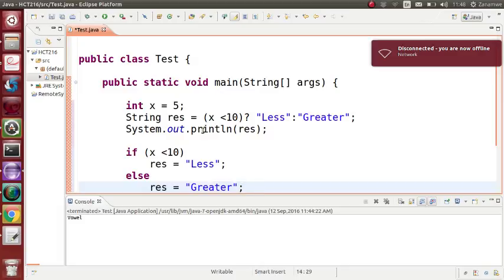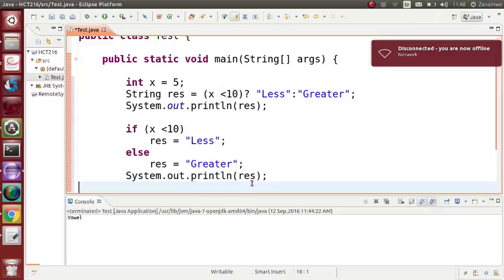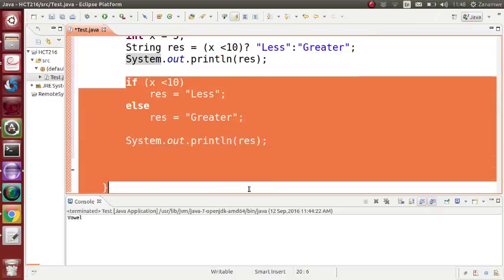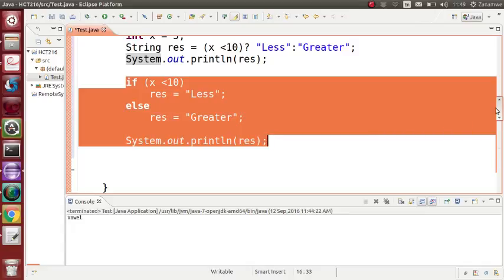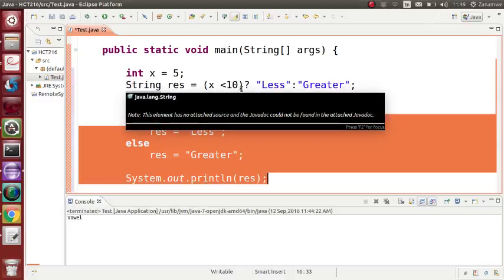Then System.out.println(res). So this is just the same as those two statements.